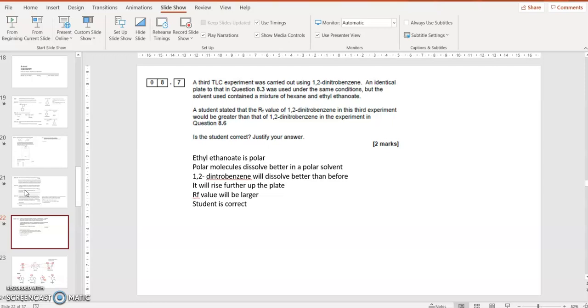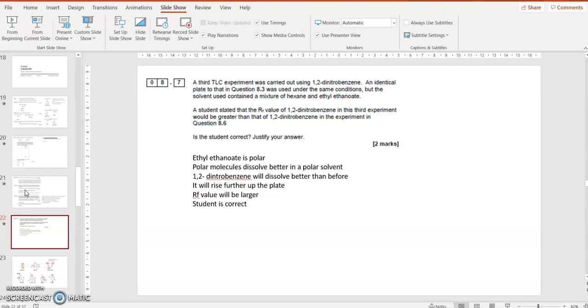usually if you change the solvent, and the solvent itself is polar, and ethyl ethanoate is polar, ethyl ethanoate is an ester, it's got a C double bond O section in the molecule. So it's got delta plus and delta minuses between the C's and the O's. The O's are electronegative. Ethyl ethanoate is polar, it's got delta plus and delta minuses.